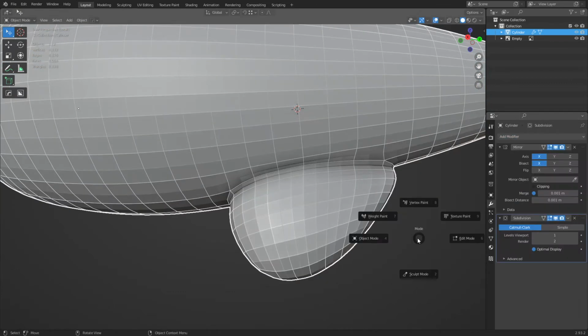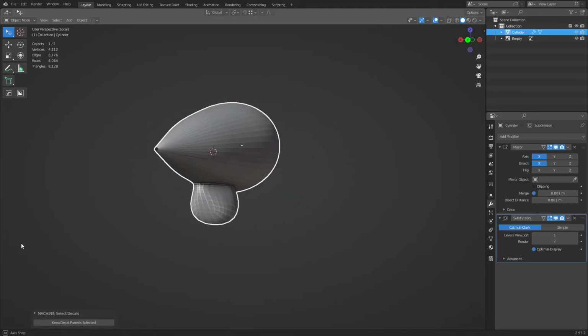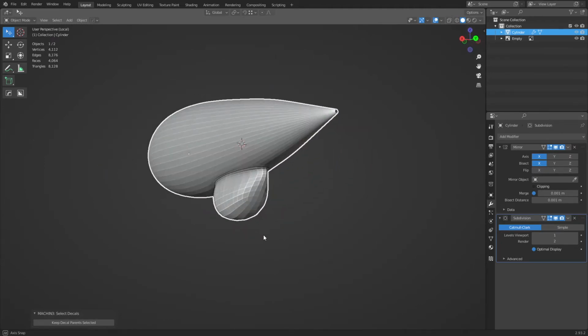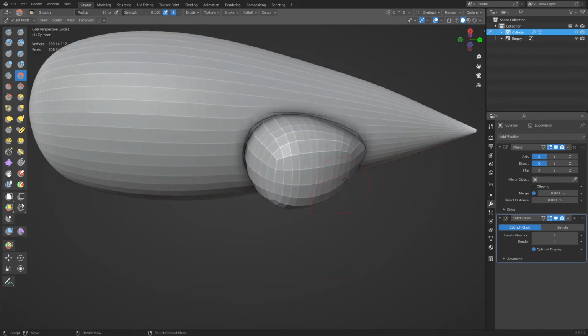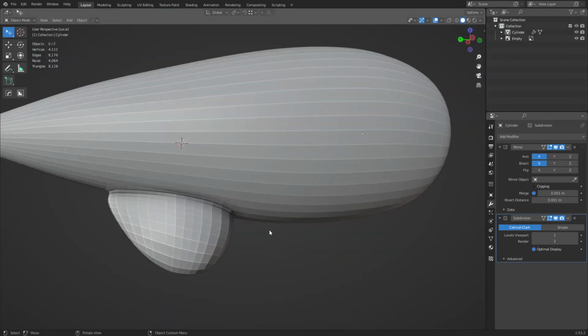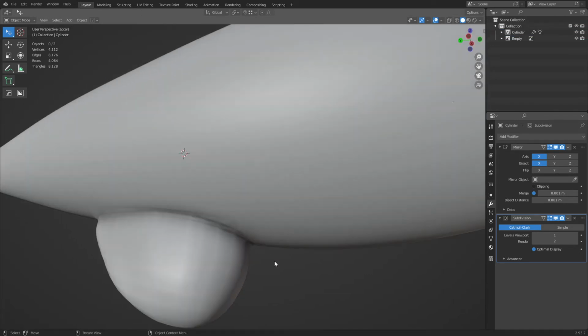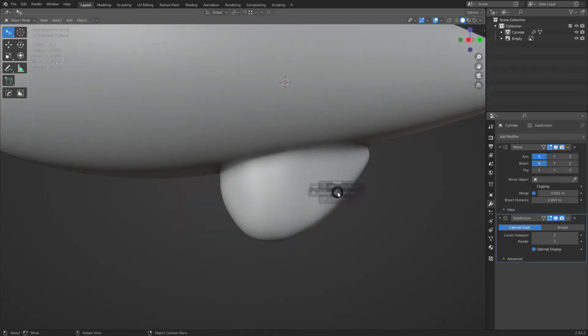Now when I do a subdivision surface, those minor flat faces, nobody's really going to notice too much. If they do bother you though, you can go into sculpt mode, hold shift and just lightly smooth everything a little tiny bit. Might give you a little gap in the middle there, but boom, shade smooth, check it out. Subdivide again. For the most part, it looks pretty good to me.